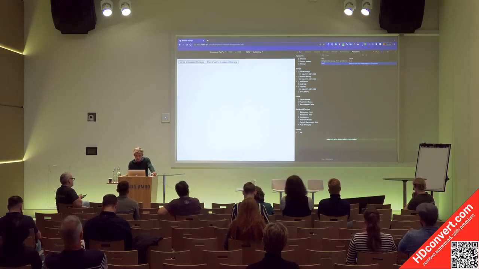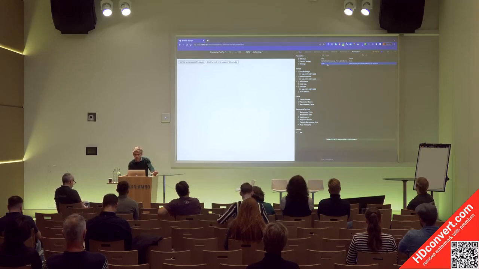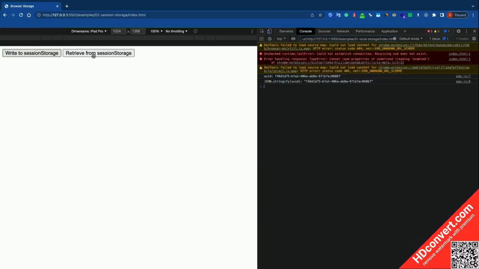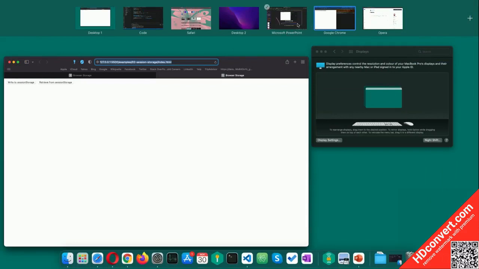Basically that's it. It's also very, very simple. You would use it less often than local storage, for sure. And mostly you just keep some UID, like a session ID, basically. And when we get it from storage, we just have some very simple string. It's already a string. Actually I shouldn't put it in the demo, but never mind. We are just getting the string. That's it. Very, very basic.